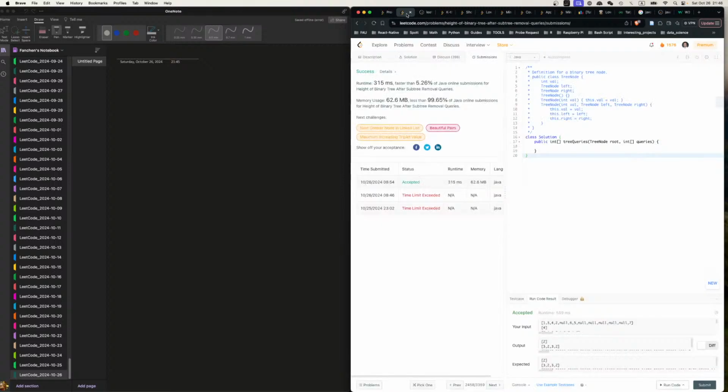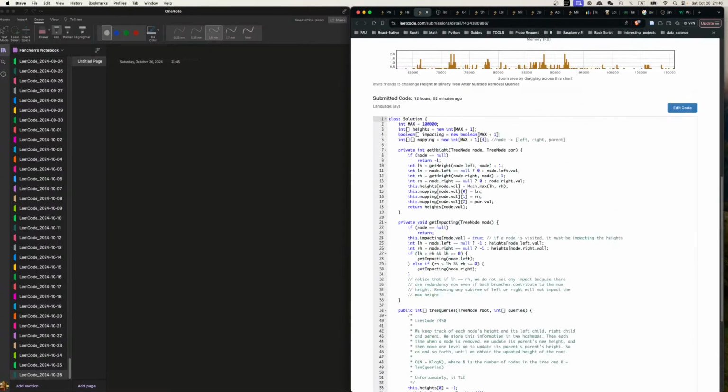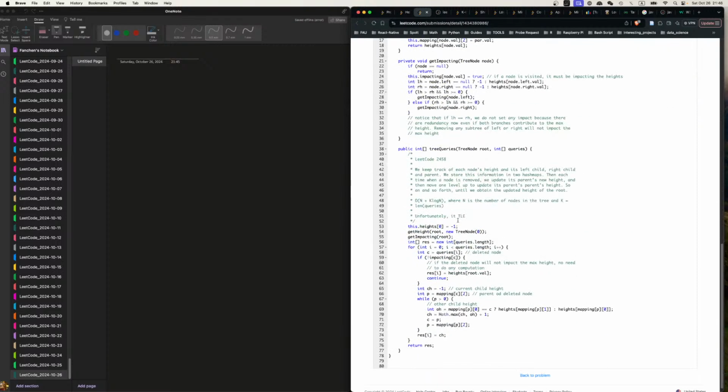All right, so we redid this one this morning, added a bunch of optimization, including the idea of impacting or not impacting from yesterday. Yesterday night, I was thinking about that. So with impacting or not impacting, we don't have to recheck every single node, so I can return immediately.